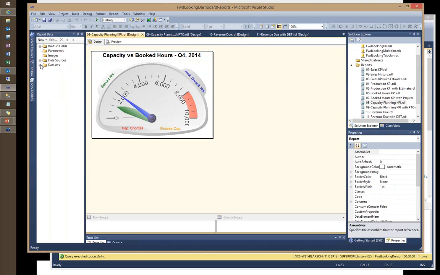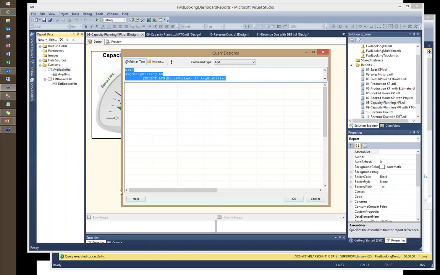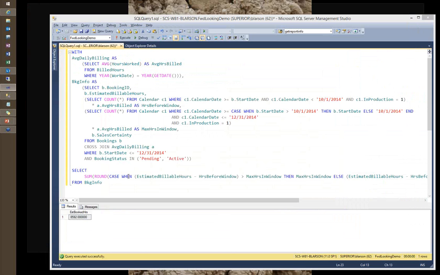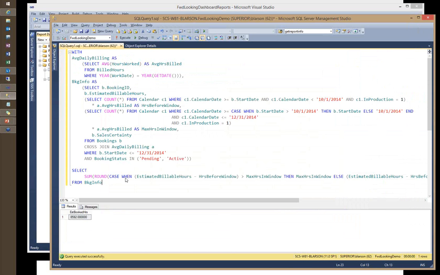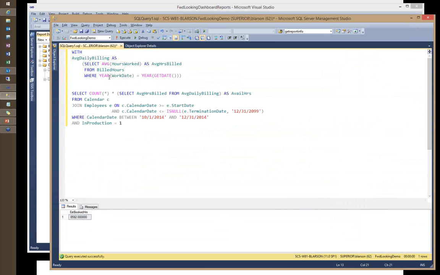If I look at the query here for available hours, you can see that I am querying my calendar.